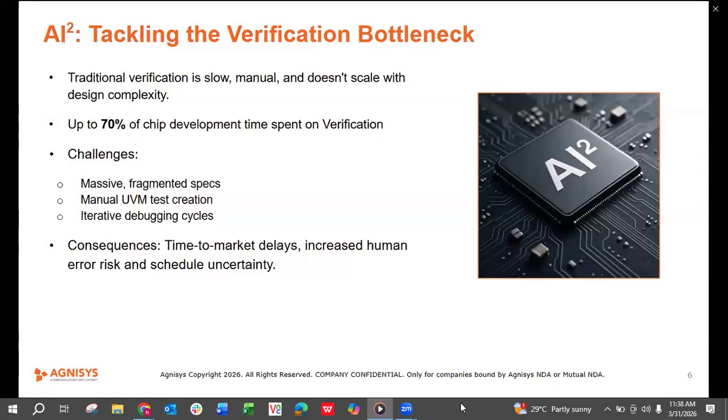Third, verification typically involves multiple iterative debugging cycles, where issues are found, fixed, and verified repeatedly. All these lead to serious consequences, including delays in time to market, increased risk of human error, and schedule uncertainty. This clearly shows the need for a more scalable and automated approach to verification.